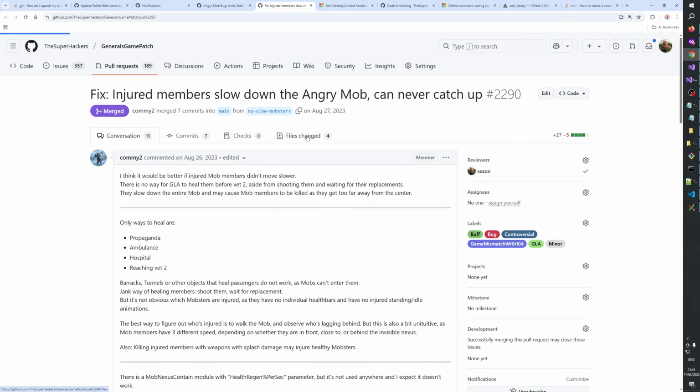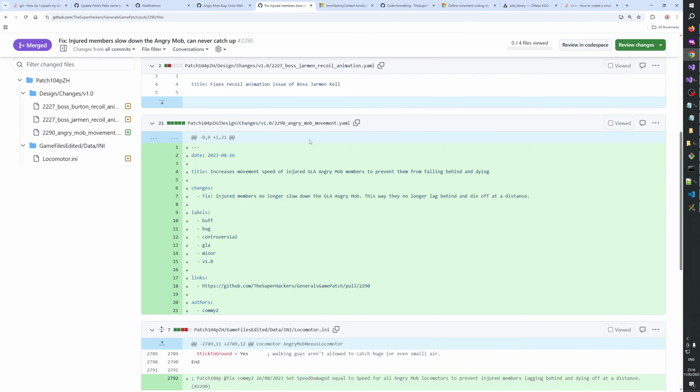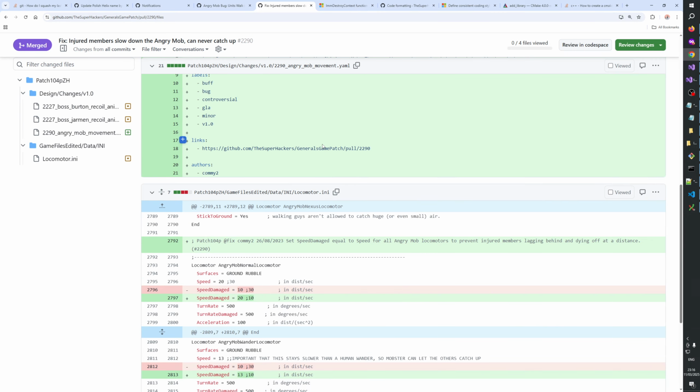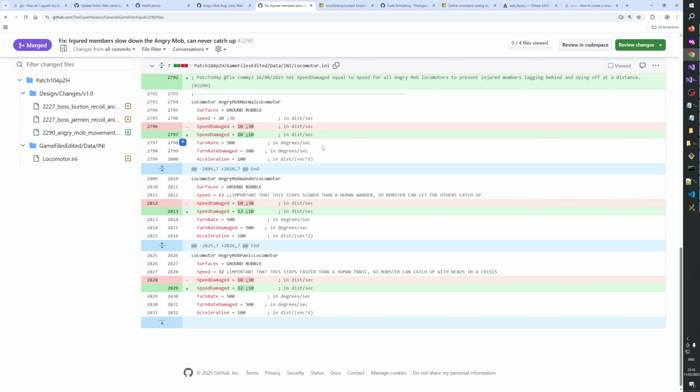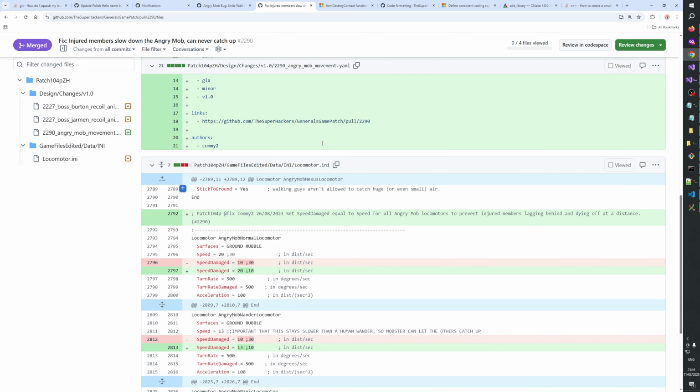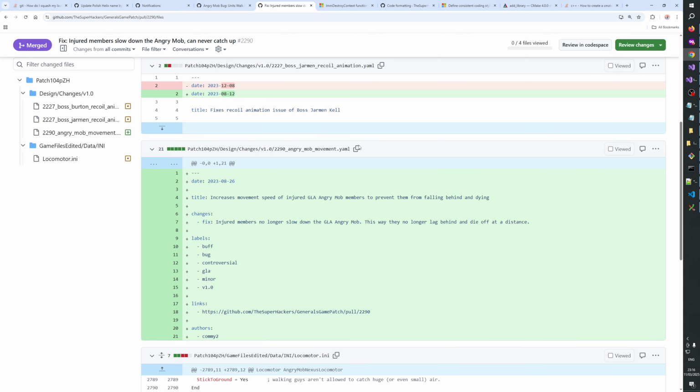So what did he change? Increase the speed. Increase movement speed of injured GLA angry mob members to prevent them from falling behind and dying. Injured members no longer slow down the GLA angry mob. This way they no longer lag behind and die off at a distance. Yeah, okay.